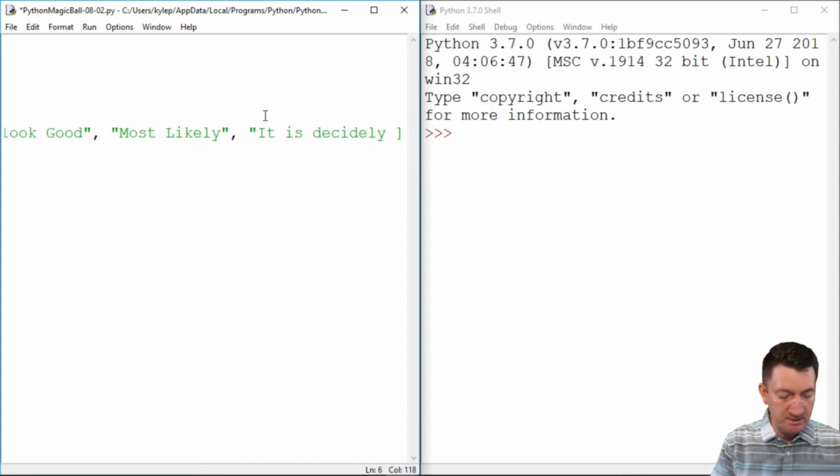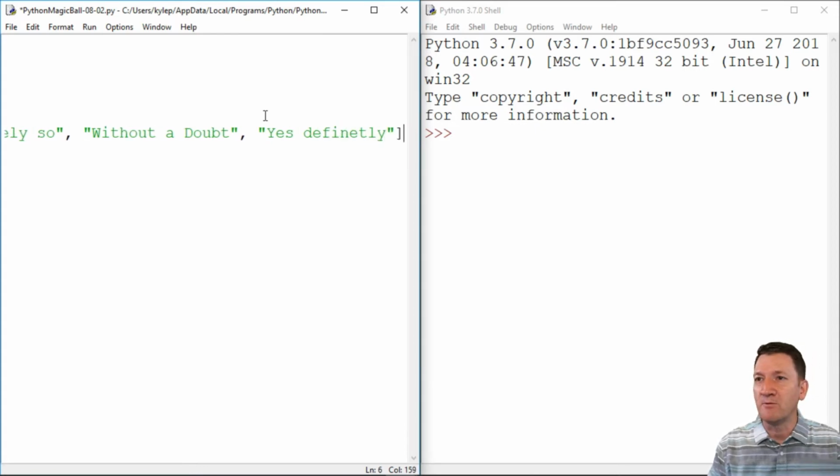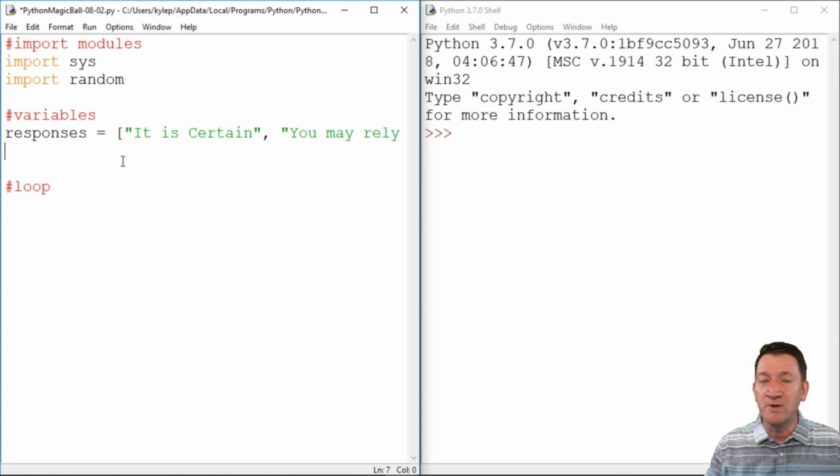"Decidedly so." Oh, let's see, "Without a doubt." And "Yes, definitely." You can get really fun with it and get back whatever responses you'd like, but we should have at least 8 of them in there. It's the Magic 8-Ball, right? All right, so there's my initial responses.